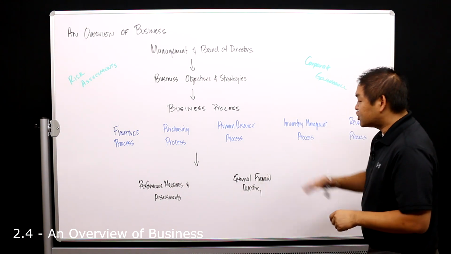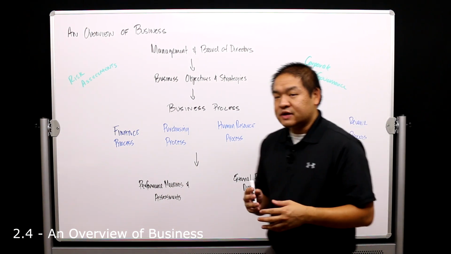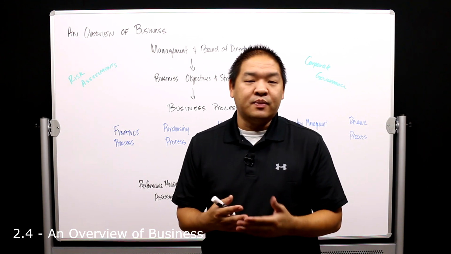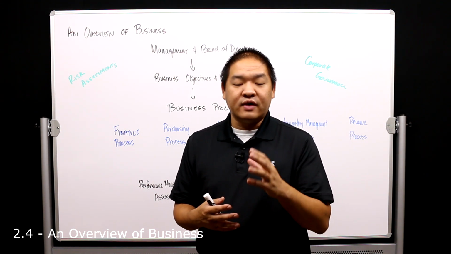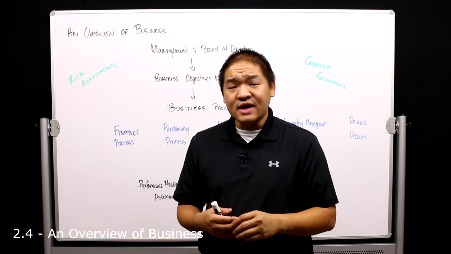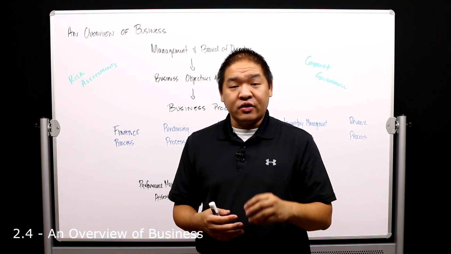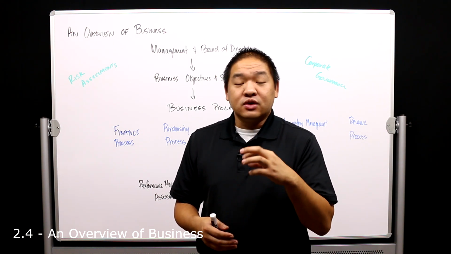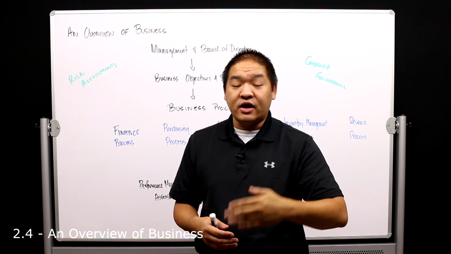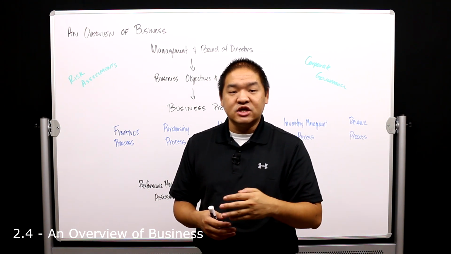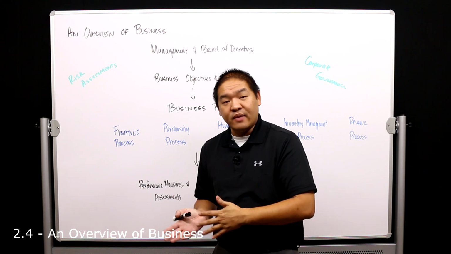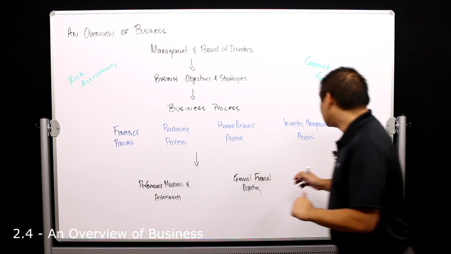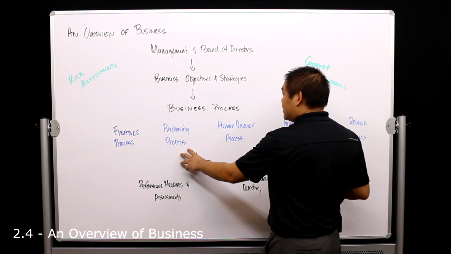Then we have our human resource process. One of the major parts of an organization usually is its people. And so you've got to hire the right people. It's often said that you've got to hire the right people in order to have an effective organization and create a good culture within that organization. So how do we hire? What are the steps in order to get hired in the organization? And then once we get them into the organization, what are the steps of properly training them, which is very important to reduce fraud at the end of the day. And then we have our inventory management. So we talked about purchasing. We're purchasing it.